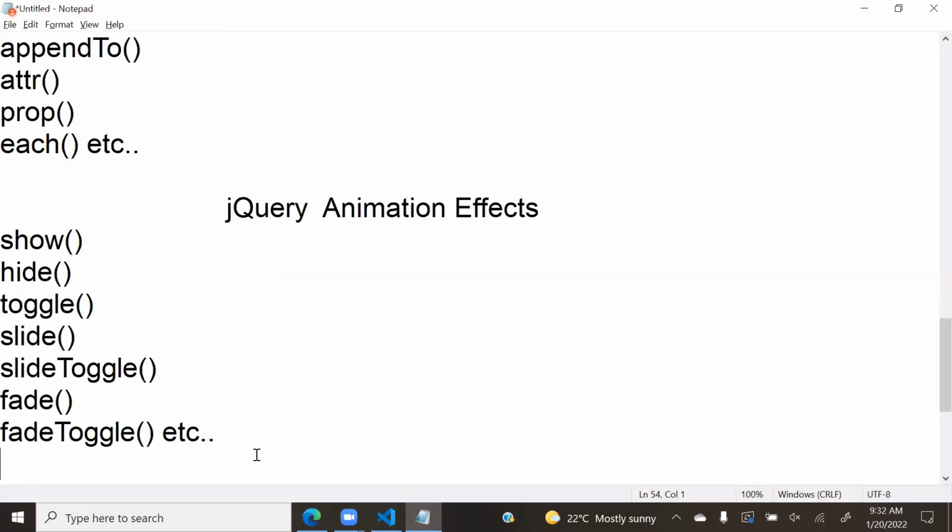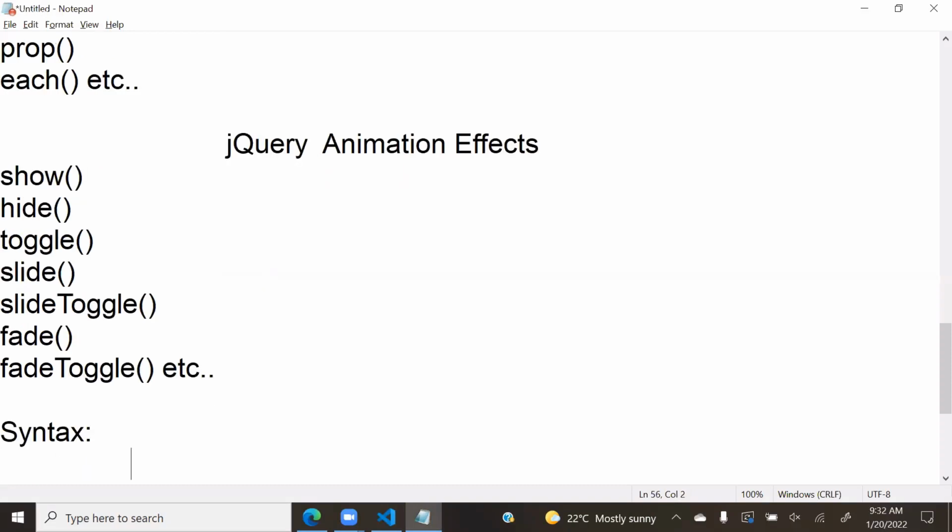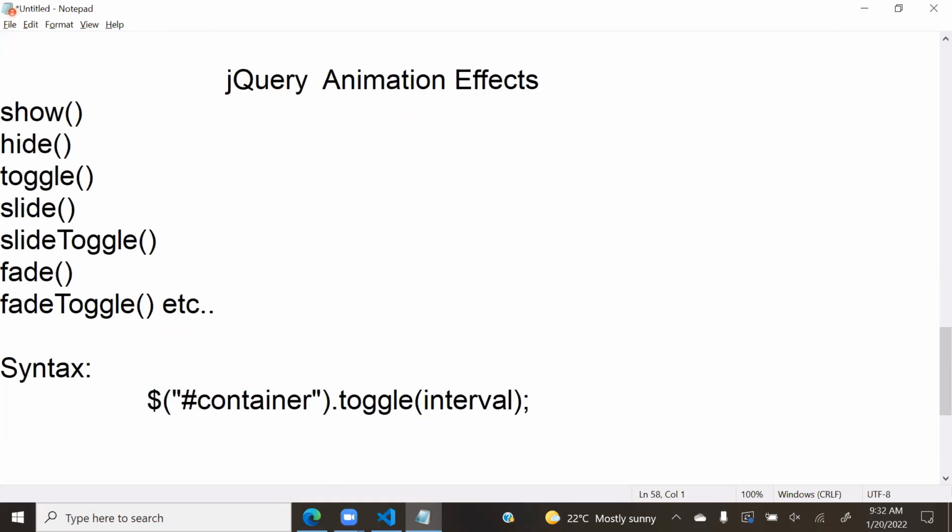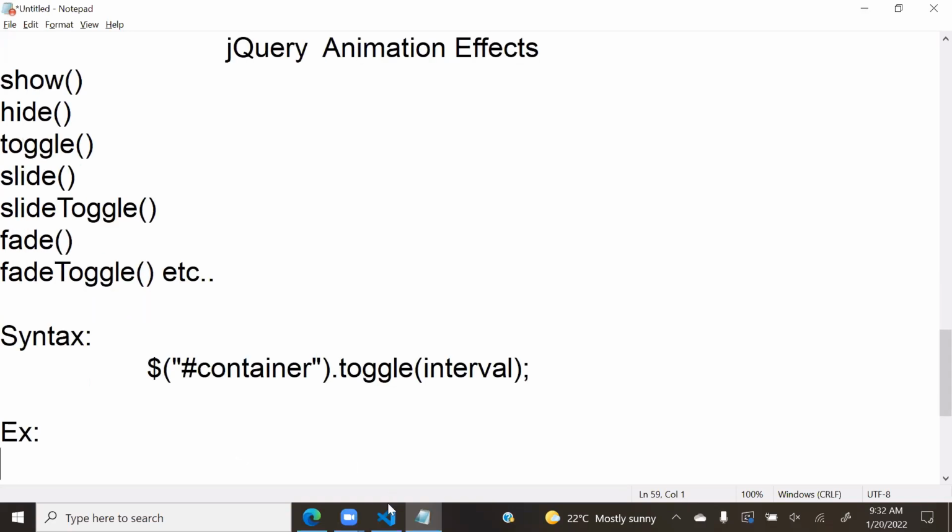Just apply them with a timing, syntactically simple. You access the container, then use toggle and the interval in milliseconds, how many milliseconds you want to define.